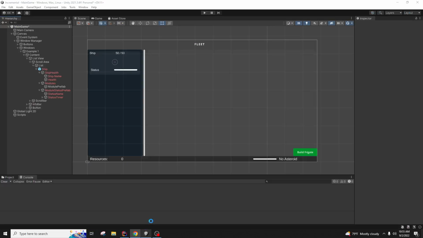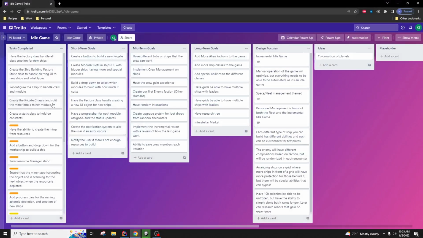So, in the last one we were working on our UI. We got the backend done with the frigate side. So we have a factory class. It will handle the class creation of all the new ships, and this factory is a black box for all the other systems to just say, hey, we need a new ship, and it will give it a new ship, and then they'll do their thing with that new ship. So our decision of what class to new up will come from the factory. We built some statics and now we just need to hook up, we change the ship interface.